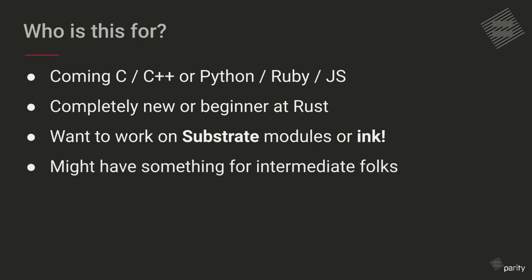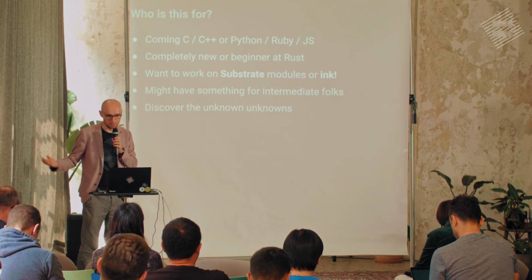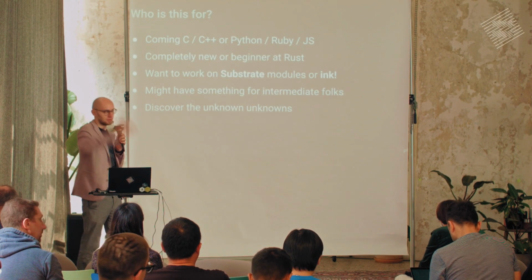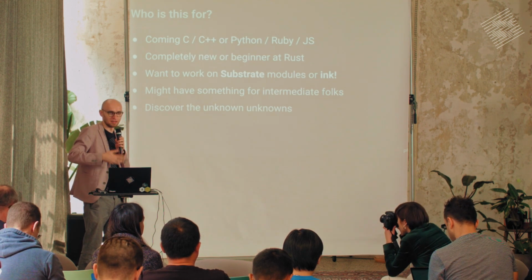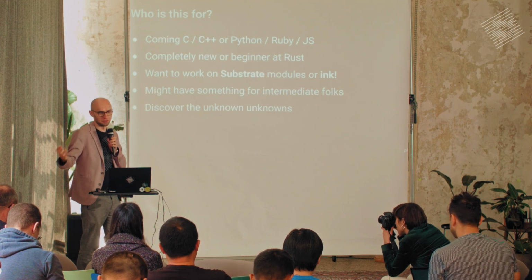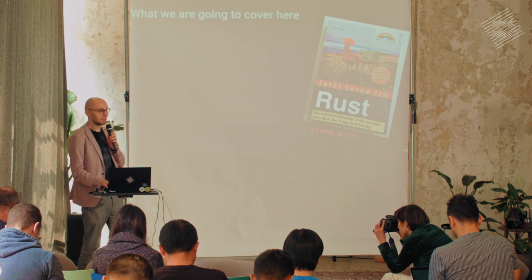Mostly, if you're working with Substrate, this is for you. There's also Ink, which is the embedded domain-specific language for smart contracts in Rust, which also compiles to assembly. So that's also useful there if you want to do that. I cannot teach you Rust in 45 minutes because that's impossible. What I can do is show you all the things and shine some light, so you'll at least know what you don't know that you can learn. It's kind of helpful.